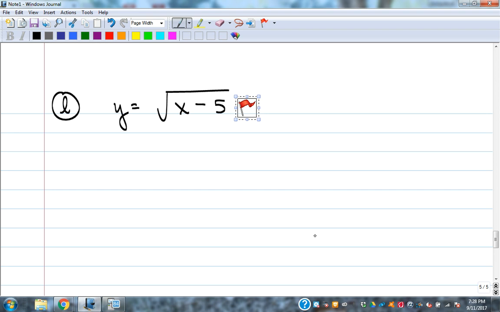So when we've got a red flag because of a square root, what we need to know is, when is that greater than or equal to 0? Because we can take the square root of 0, we can take the square root of a positive number. So we're going to take x minus 5 and put it as greater than or equal to 0. So anytime we got a square root with a variable inside of it, we're going to set whatever's inside of the square root greater than or equal to 0 and solve it.